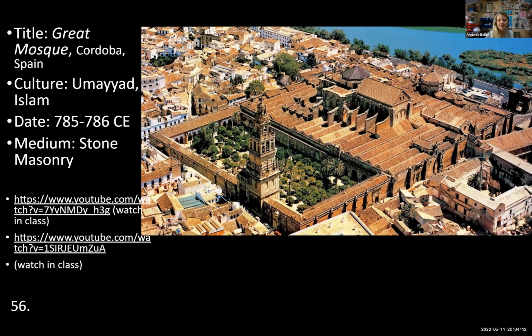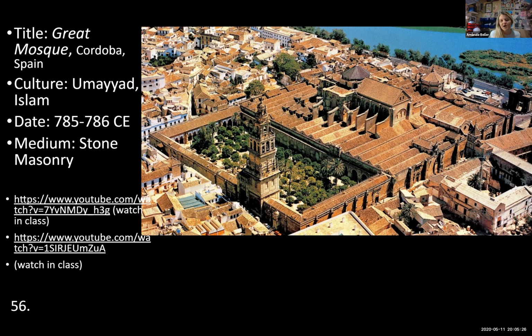So the first mosque we looked at was the Great Mosque at Cordoba. This is an Umayyad structure. In this form, it was first a mosque, and then it becomes a Catholic church. And so probably the most interesting thing about this mosque is the fact that it has a cruciform Latin cross cathedral in the middle of the mosque. And we had the opportunity to go here a year ago March, and it's just amazing and strange to see the juxtaposition of these two religions and these two sacred spaces coming together.